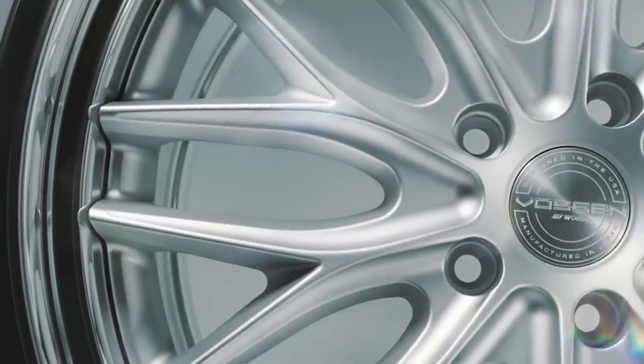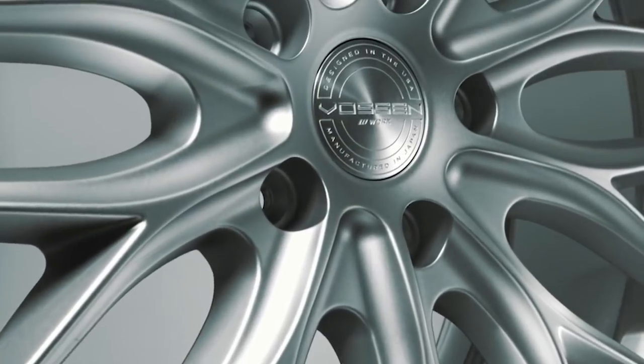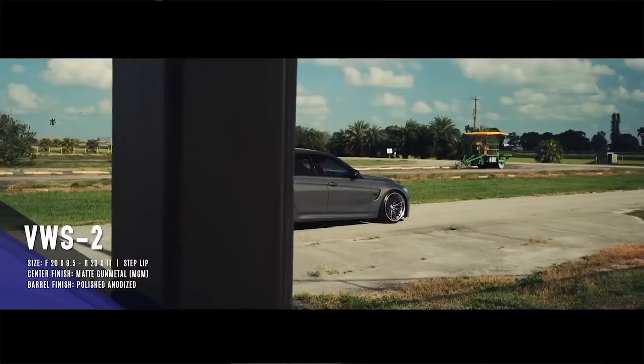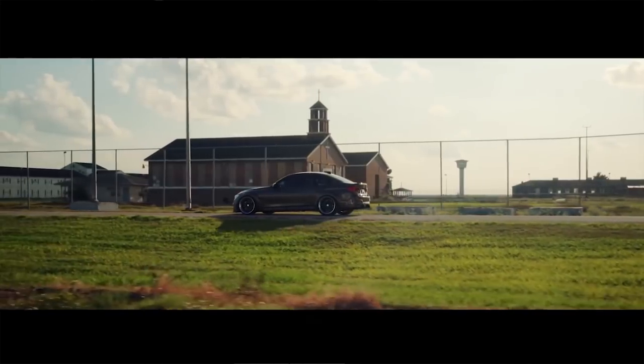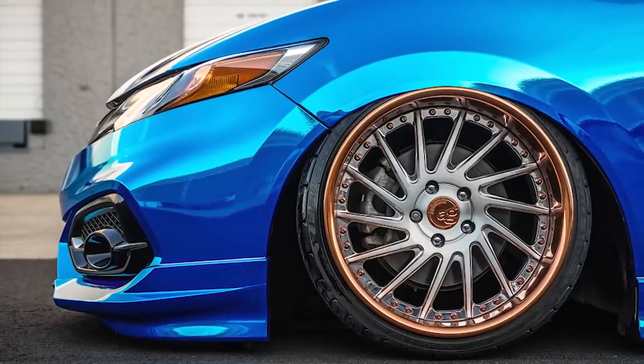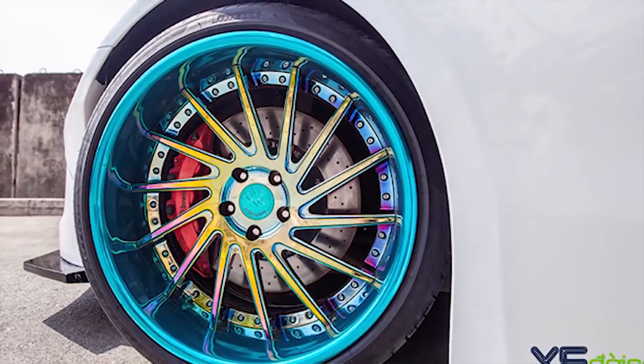Nowadays it's not really for creating some sort of custom race-built setup — it's become more about flashy wheels. Multi-piece wheels have truly shined because of how completely customizable they are. Everything you could possibly want in a wheel you can probably get from a multi-piece wheel. The craze to widebody and overfender has gotten more and more common, allowing people to build wheels that fit that exact setup. Whether you're looking at a 19x10.5 negative 13 offset or a 22x10.5 negative 33 offset, multi-piece wheels can do that.